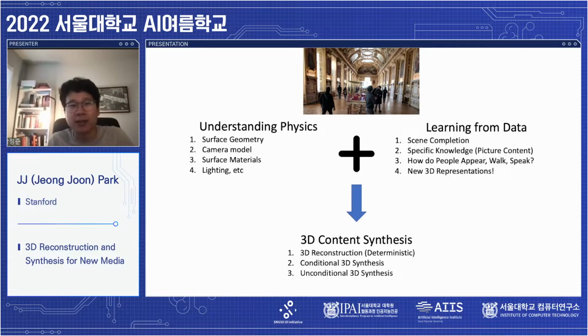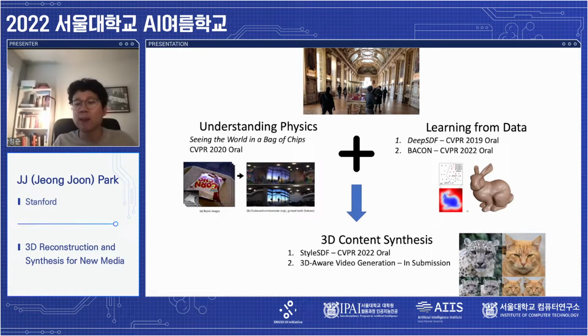An example of that is the famous 3D reconstruction, which tries to synthesize novel views of a captured scene, but it doesn't include any sort of AI stuff like completing the scene or making humans talk and so on. There's also conditional 3D synthesis that tries to fill in the missing regions given some partial observations, or you could even do unconditional generation that randomly synthesizes realistic 3D data.